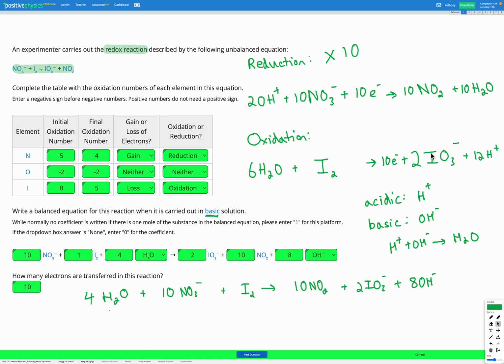Then we have our complete equation, and all we need to do is cancel out anything that appears on both the left and the right, which means we cancel out our electrons, and we probably cancel out some H2Os or maybe some H pluses as well. If we were doing acidic solution, we would be done at that point, but since we were doing basic solution, we had to add some OH minuses in order to cancel out the H pluses by combining into water. And finally, cancel out any remaining items that were on both the left and right of our equation. So it's a long process, but if you follow those steps, it should work every time for these problems.